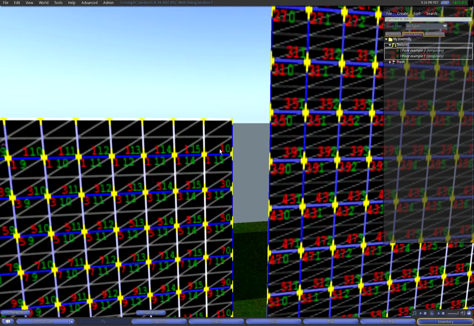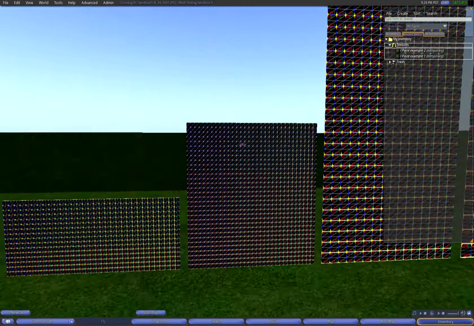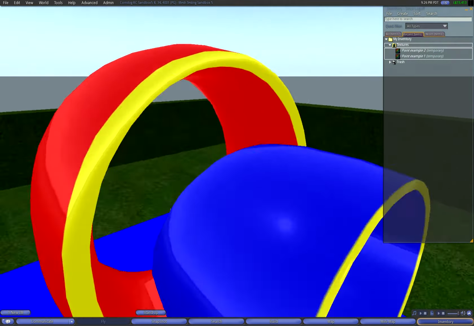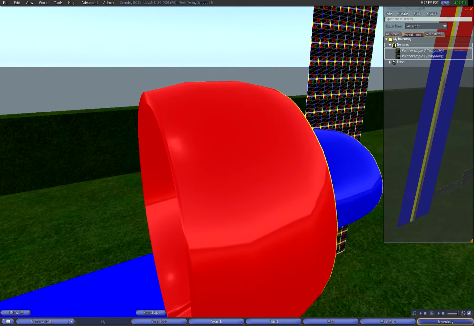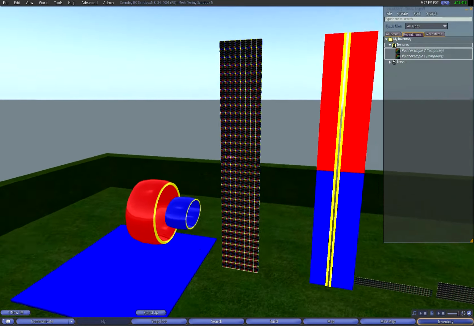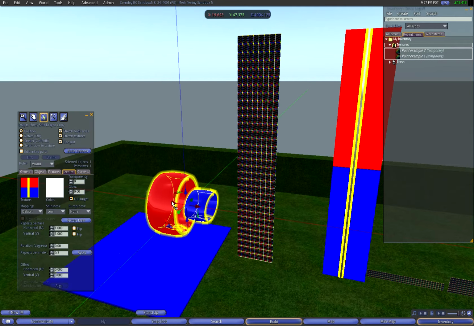On slice 1. So, knowing all of this, we should be able to do this. It should be pretty simple, right? Well, sure it is. This is a 128 slice sculpt, 1 prim, 1 object selected.